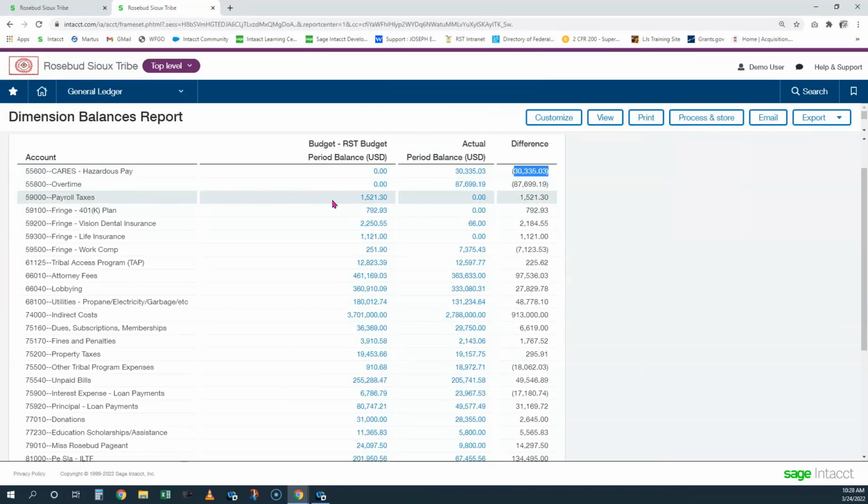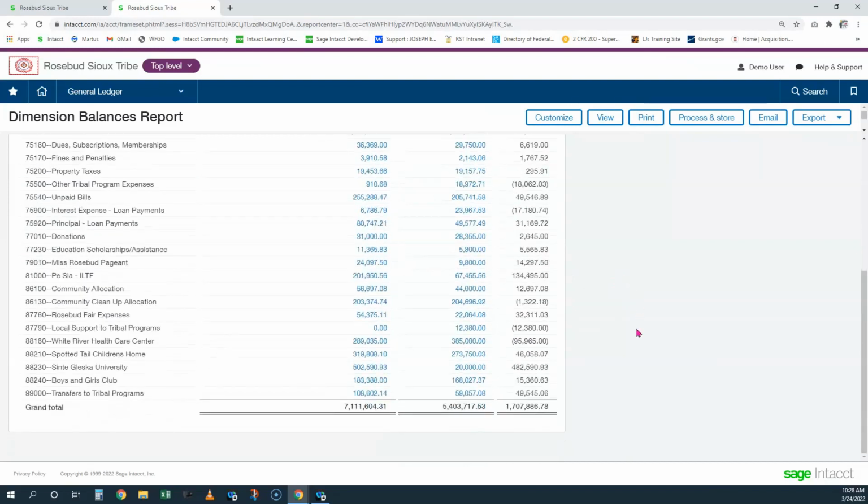And now we have access to that without having to wait, without having to go through the process and store part of a report, and just doing this very quickly. One thing we didn't do though is we didn't include our encumbrances. So this is our budget and only the actual expenditures for the life of this funding source. So let's keep that in mind with what we're doing here. So we know this column totaled 5.4 million and the difference was 1.7 million.